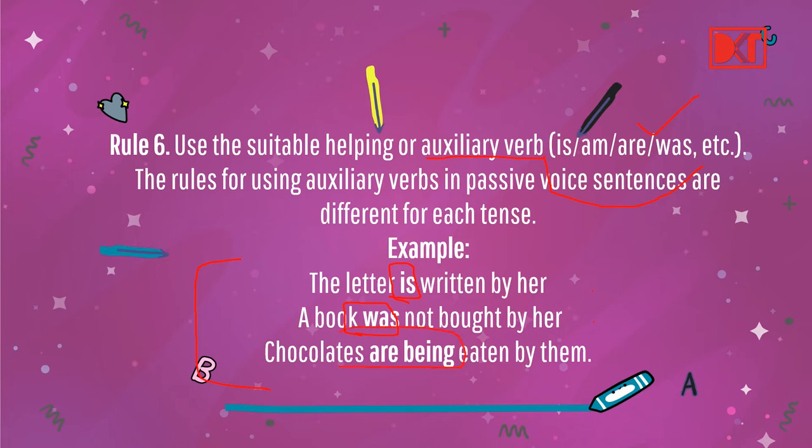अब इसके active voice, active sentence suppose ये था, the letter is written by her, तो she writes the letter, she is writing the letter, okay? तो उसका she is writing the letter नहीं होगा, यहाँ पे continuous नहीं है, she writes the letter, तो इसका हो गया the letter is written by her. So is, was, are being, all these are auxiliary helping verbs, which are being added as per the demand of the sentence. All right.